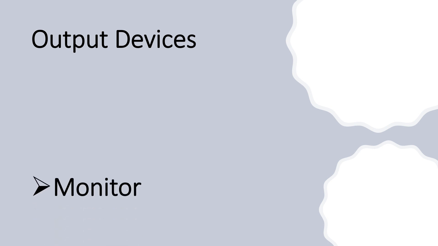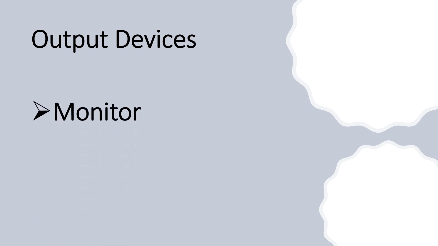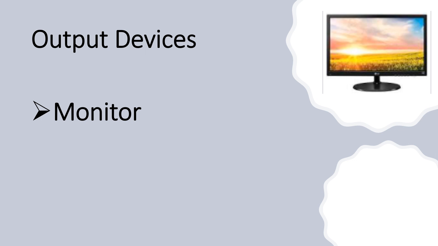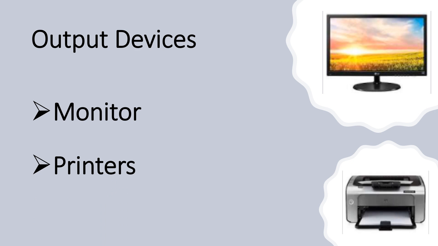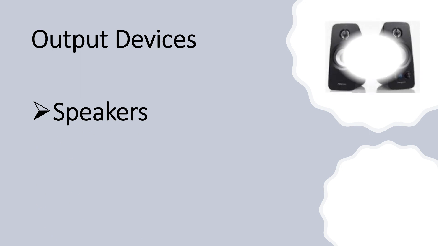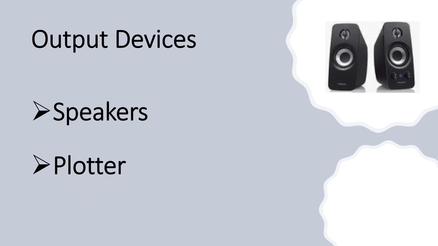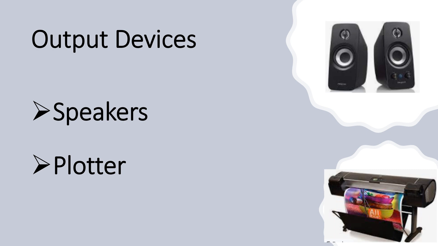Now let's know more about output devices. Monitor is the output which we can get on the computer screen, also known as VDU, which is nothing but the Visual Display Unit. It is a soft output. Printer is an output device connected to a computer to get hard output on paper. Plotter helps to get print or photograph or stored image, and is used for generating high quality graphical outputs.